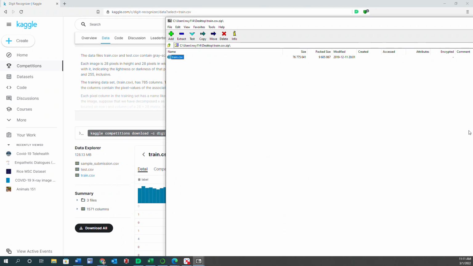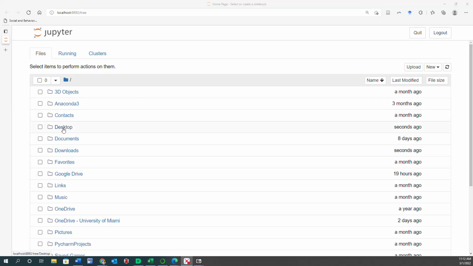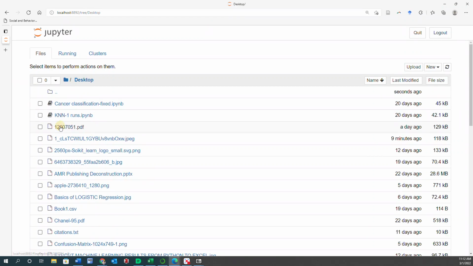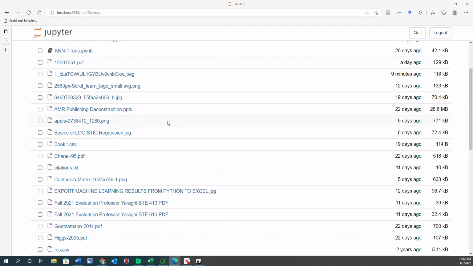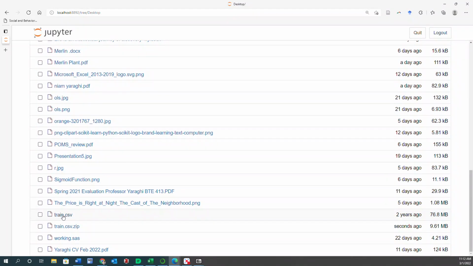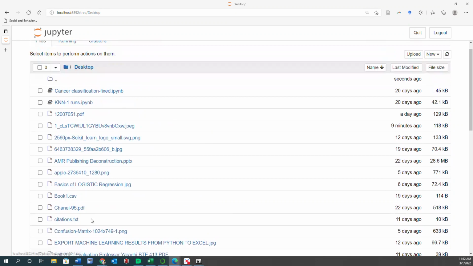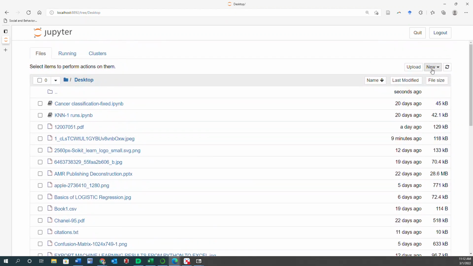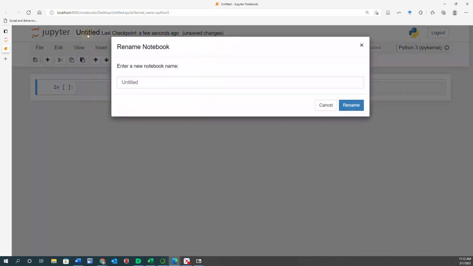All right, now we're ready to go back to Anaconda and open a Jupyter notebook. So again, while you're in Jupyter notebook, go to the folder where you have saved your file, and in this case it was called train.csv. So I see it here, and I know that is a good place to create my new file. Then that is where I'm going to create the file. I'm going to call it the digit recognition with Logit.